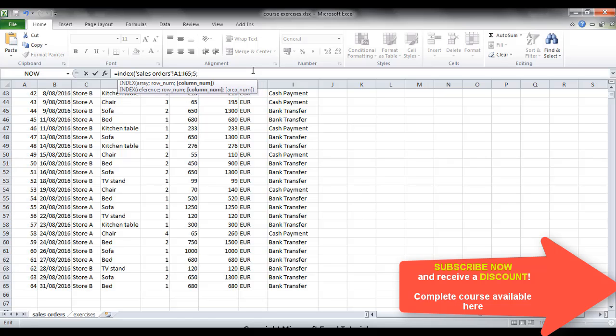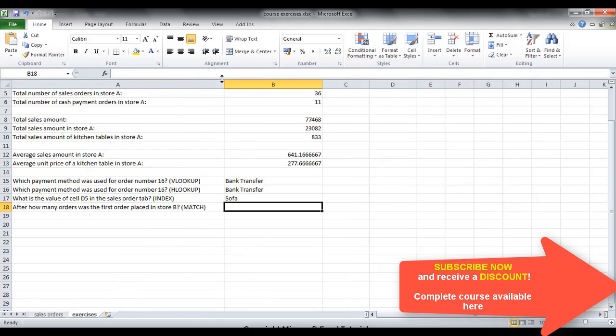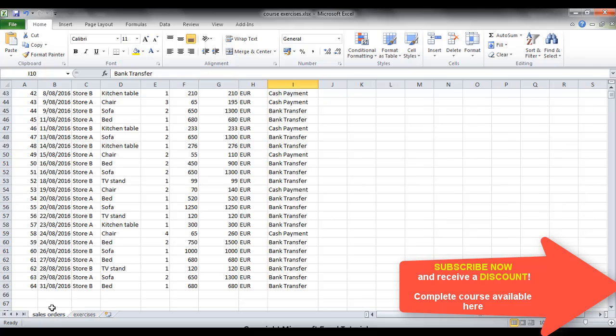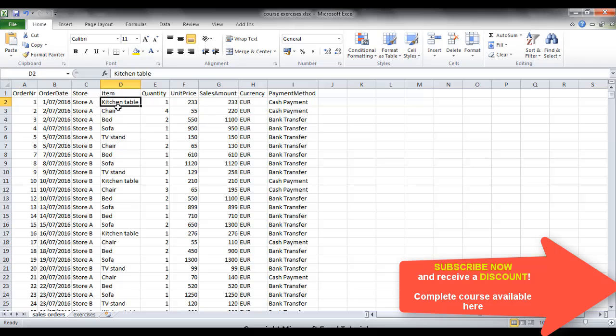And I specify my column number, which is column 4, because column D is column 4. I press enter, and as you can see, the value of this intersection is sofa. You can see cell D5 corresponds to sofa.